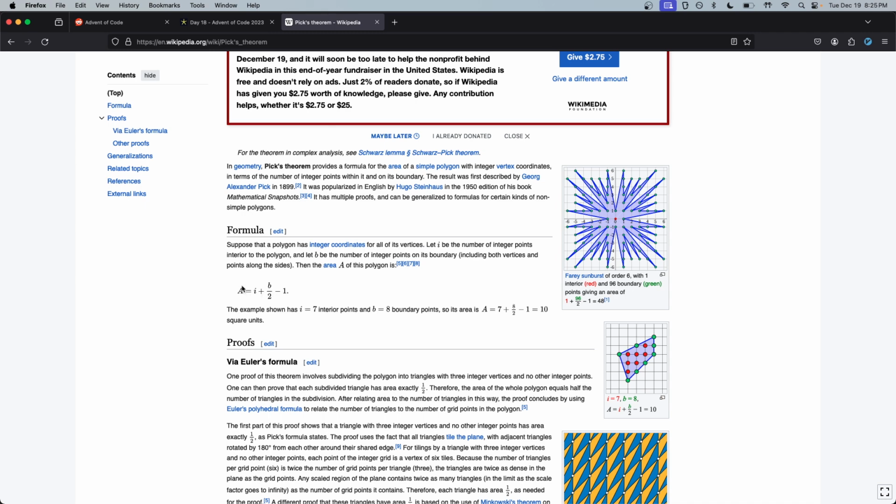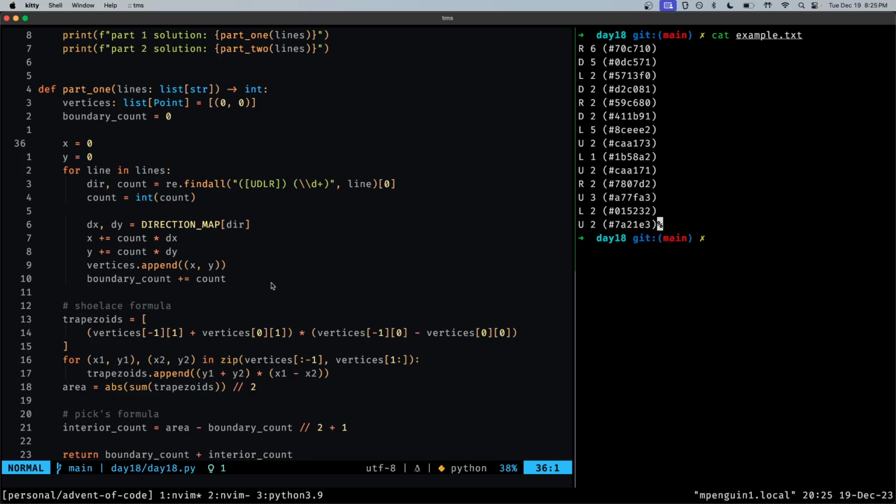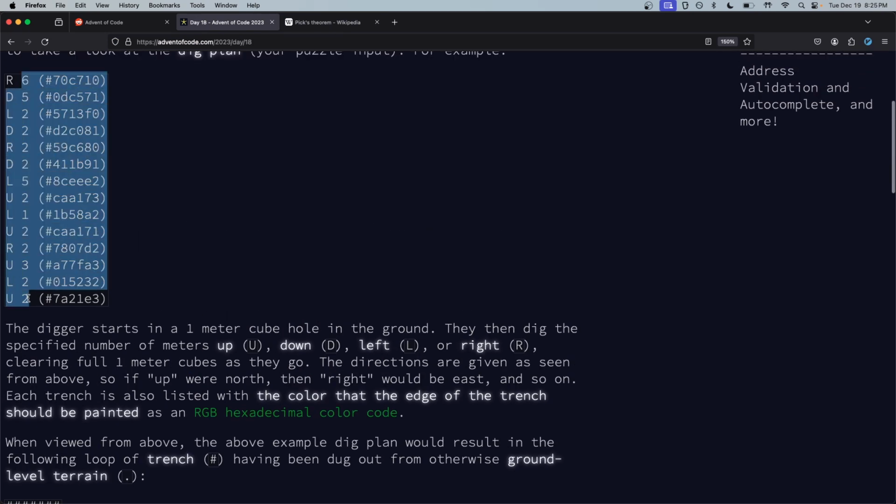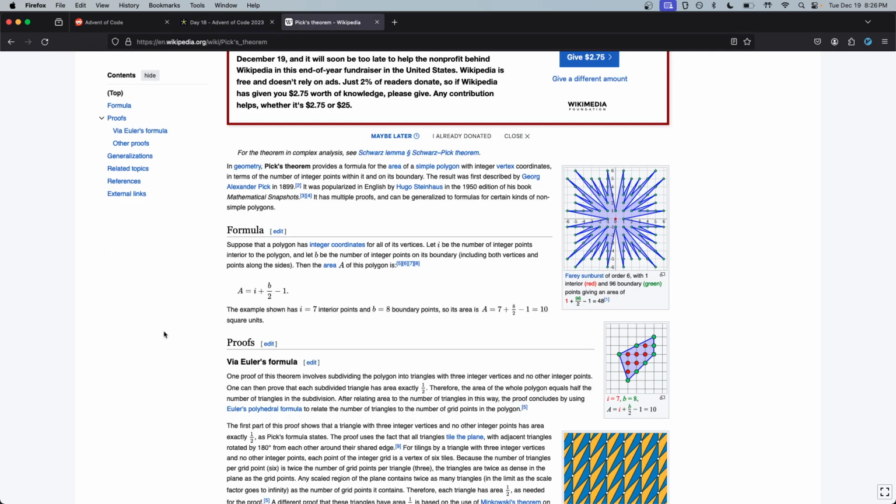The problem here is that we have multiple unknowns. We know the boundary points. It's very easy to get the length of the boundary. We can just sum up all of these direction counts and then add 1 because we initially start in a dug square. But we don't know the interior points and we don't know the total area.